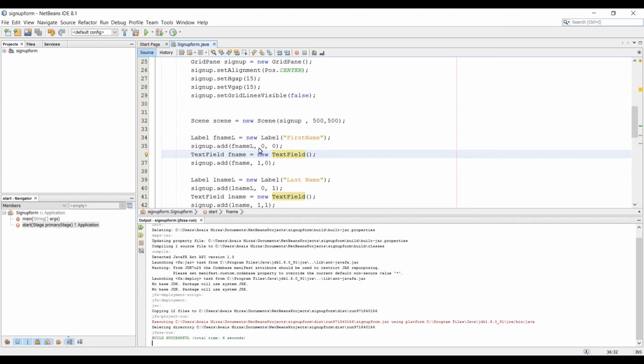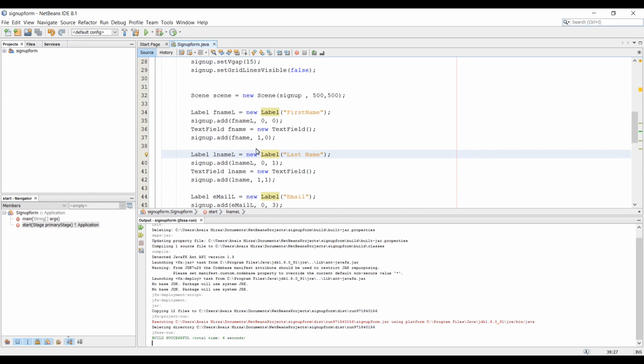Next we added a text field. So we created a new object with text field, and I named it f name, and the same thing we did down here: sign up dot add, and then I added that f name object, and this time I added it to row number 0, which is the second value, and the first value is 1. So I want this to be column number one. As you know, Java arrays start from 0, not from 1, so that means this is going to be the second column. So 1 and 0: row zero is going to be the first one, and this is going to be the second column. The same thing we did with all the objects, such as the label I named l, for last name. That's where we put it: column 0, so row number one.